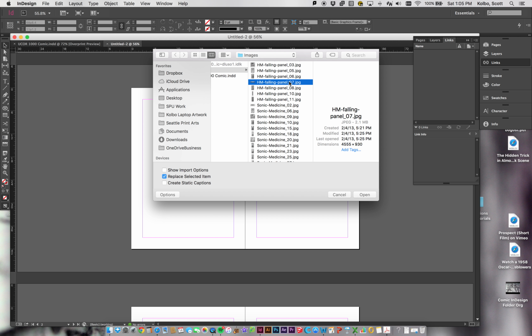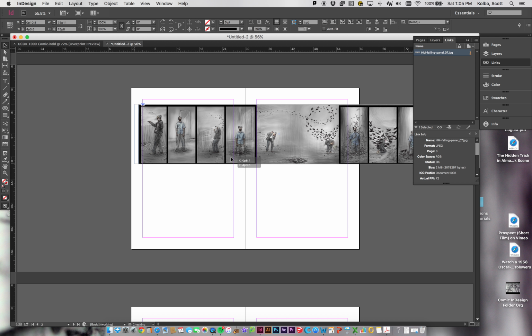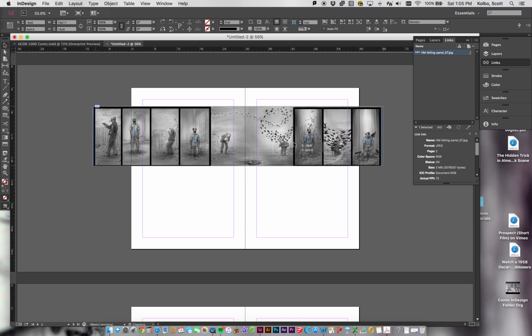one of my images here that I've been working with, and I just open it and I place it, you see that it's going to place that file in there, and now it shows up in the links. And the links is where all these things that we're going to place in this document are going to live. So if you're ever lost or you can't find something, you can click on that and you can see if you can find it.